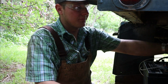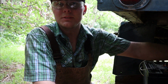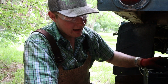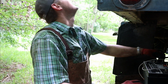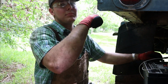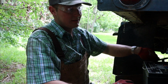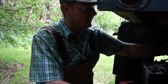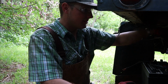The cab doesn't go up with the, I guess it's like a little pump jack. It doesn't go up on that. It's leaking out of the cylinder part where you jack it up with. And so we're gonna have to either pull a truck in front of the cab and throw a strap all the way around it and pull it forward or something. But it's really heavy, so we'll have to figure out what we're gonna do. But that's it for today, guys. I was surprised I was able to get that starter to work.